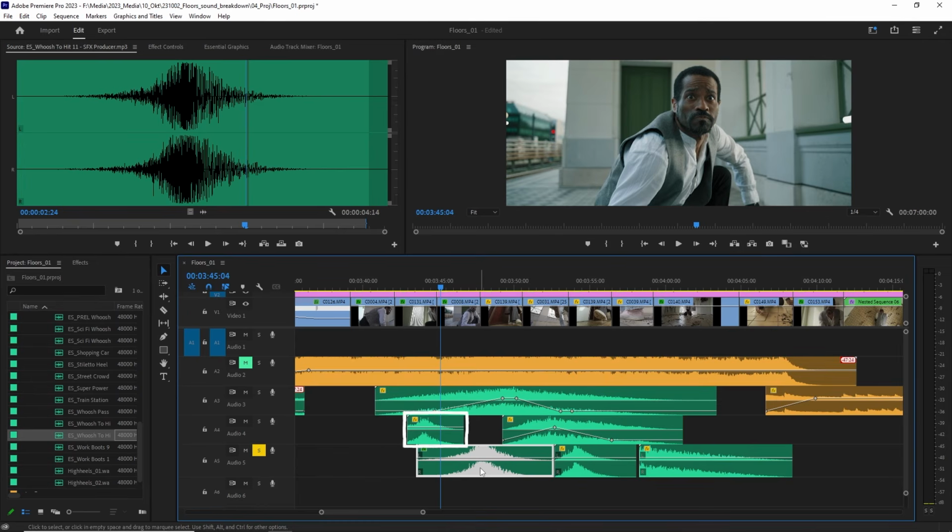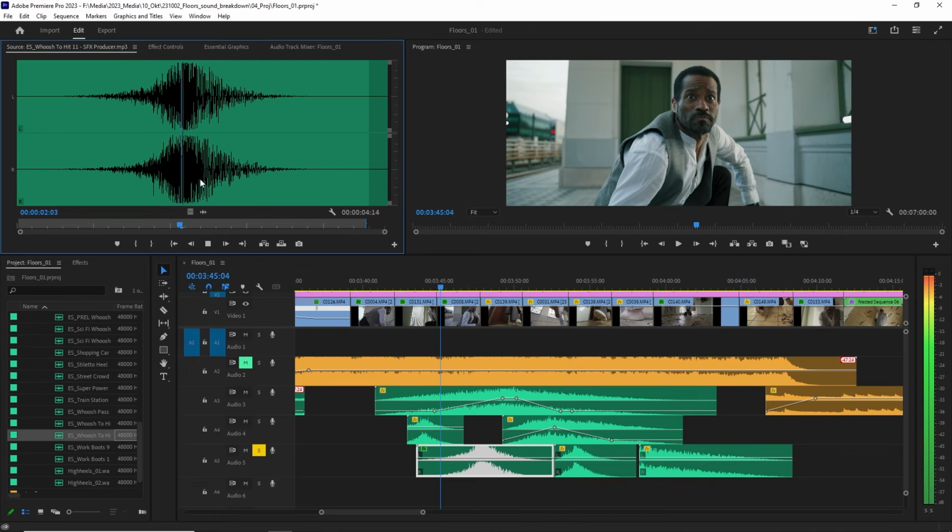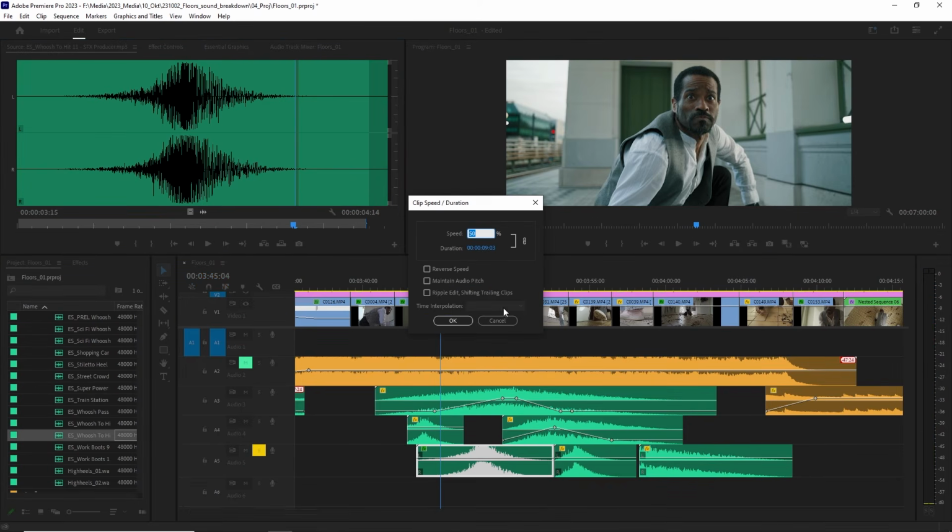In the top layers, I mostly just faded them in and out appropriately, however in the bottom layer I did some manipulation of the files, which I think is worth explaining. I added this clip to enhance the protagonist's leap again, but the original sound is just too strong and high and fast in a way. So to make it work, I slowed it down to 50%, which makes it much deeper sounding.